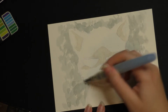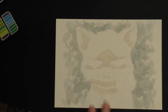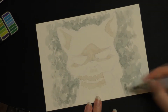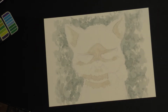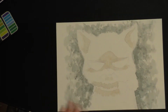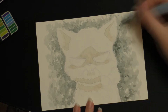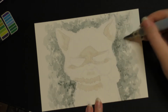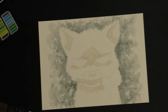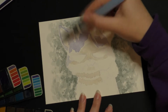As usual, I start off with watercolor pencil, just mapping out the drawing. I do keep it kind of loose, and I don't try to over define my line work because you don't want to overthink it too much. Plus you kind of change the shape of your drawings anyways when you start adding color. It's always good to have a bit of room for change. So don't fret too much if the sketch isn't as consistent as you'd like it, or you're not completely happy with it. It'll change when you color it anyways, because of textures and all that good stuff.